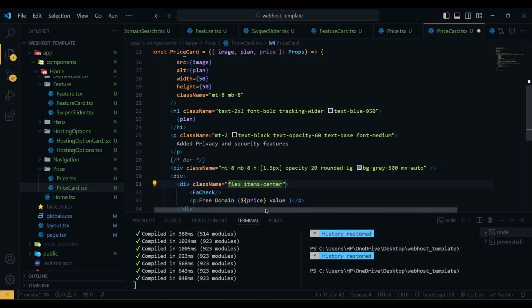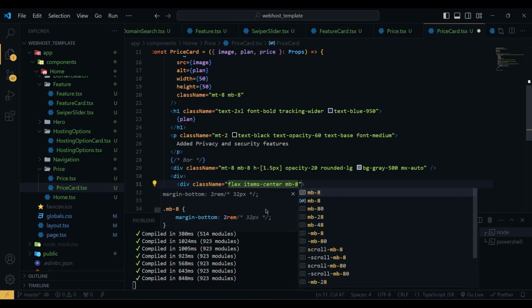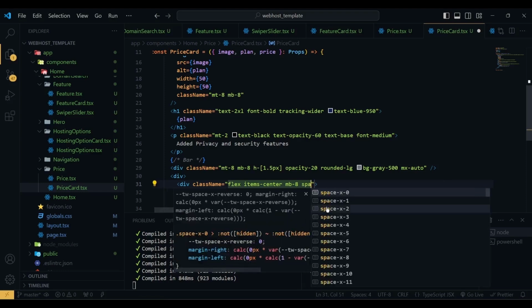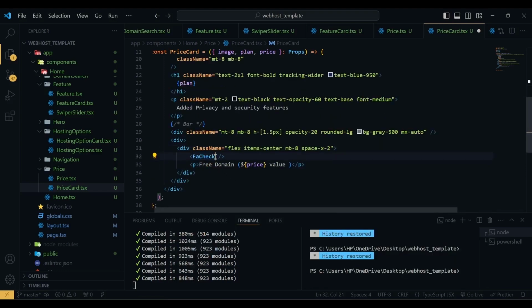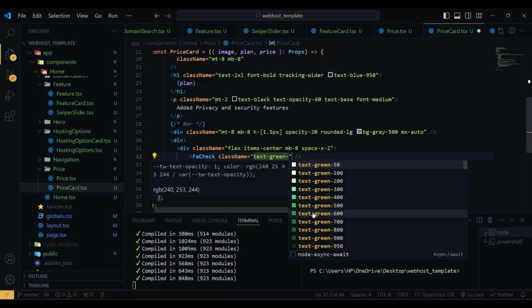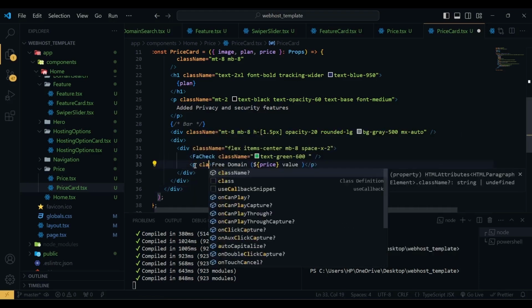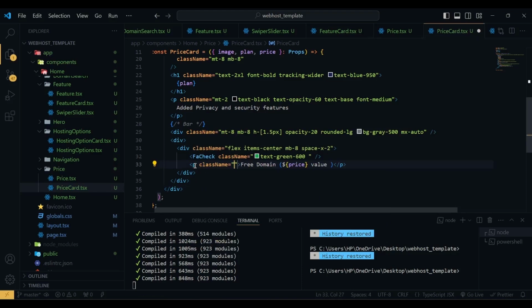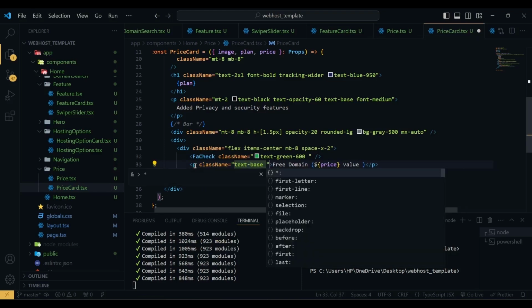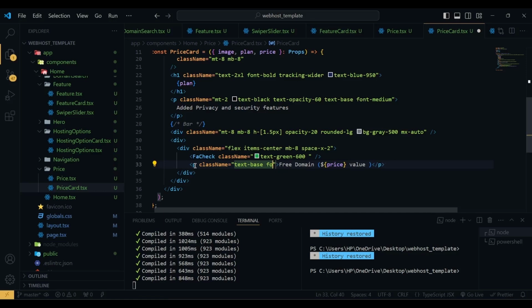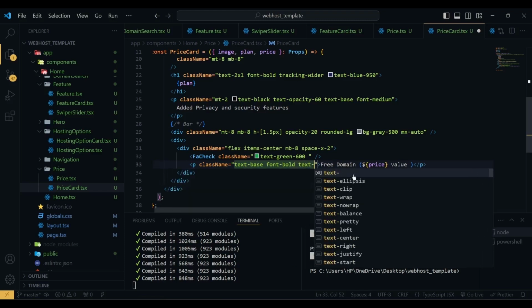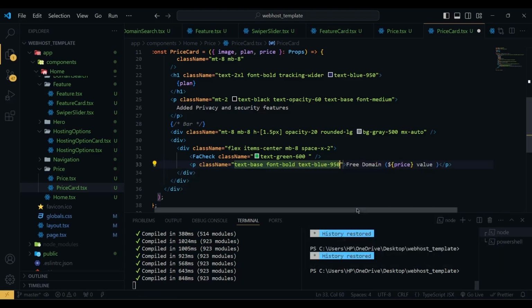Now for this div we have a class name of flex, items will be center, margin bottom will be 8, and space-x will be 2. And for the icon we have a class name of text green 600, and for the p we have a class name of text base, font will be bold, then we have text color will be text blue 950.